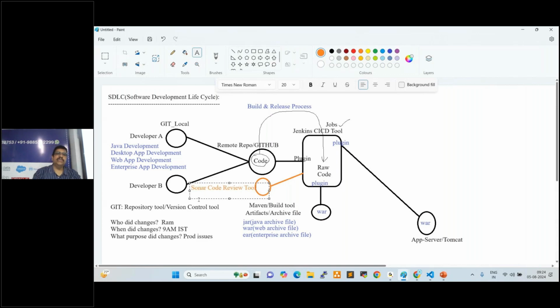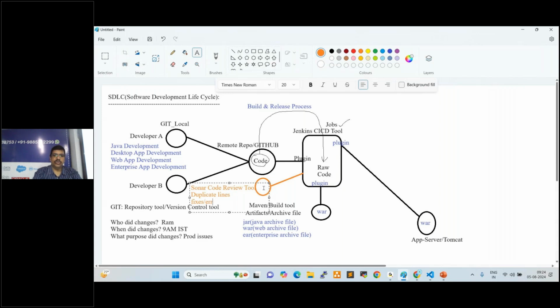Every project team maintains some code standards, right? Once testing is completed, testers and developers coordinate and review the code. How do they review? They check whether any duplicate lines, any fixes, or any errors are there.